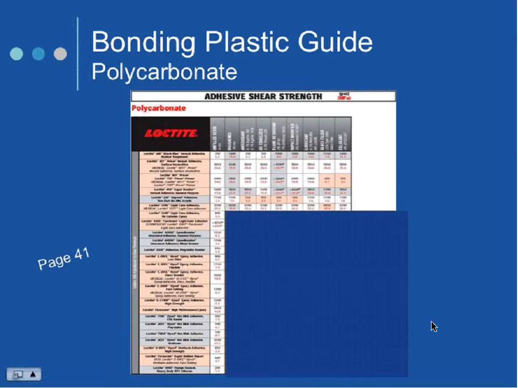Okay. Is there anything I can do to increase the bond strength using the same adhesive? Yeah, it looks like there's a couple of things I could do, right? I could roughen the polycarbonate. Or I could add that flame retardant that we referenced. That might do it. 3850 is a pretty nice bond strength. That's not too much of an issue.